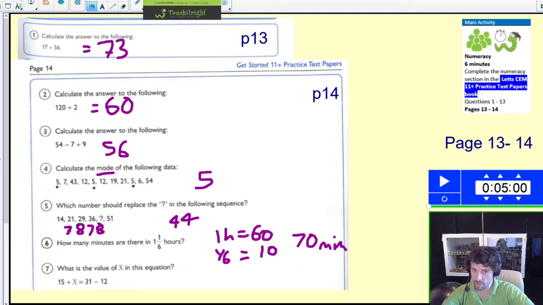What is the value of x in this equation? So this is one where I'm going to do some simplifying. First off, I want to do 31 minus 12. I can do 30 take away 10, which is 21, and then 21 take away 2, which is 19. So now I've got 15 plus x equals 19. So currently I've just worked out the right-hand side and I've left the left the same. And then you bring this up here, so I've got a bit more space to do the next row.